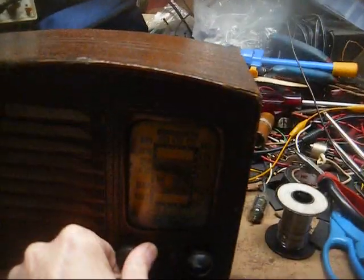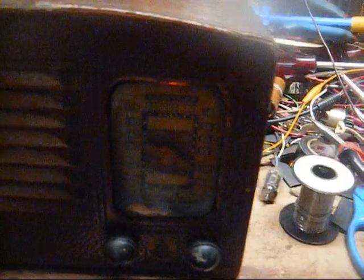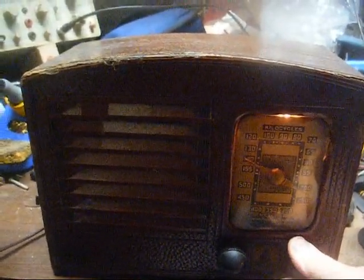But miraculously, the radio does play, maybe not as great as it could, but it does play, and we'll let it warm up and see what happens. Well, it's picking up our weak country station, so that's impressive.